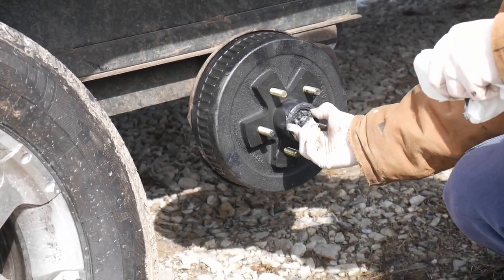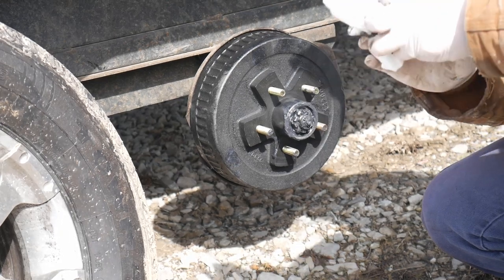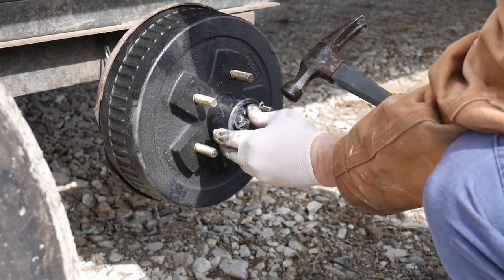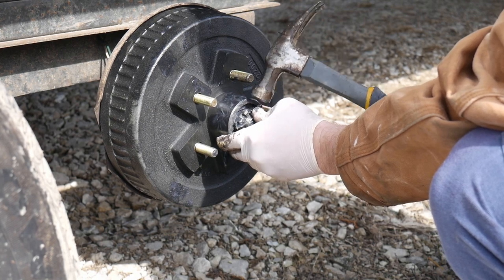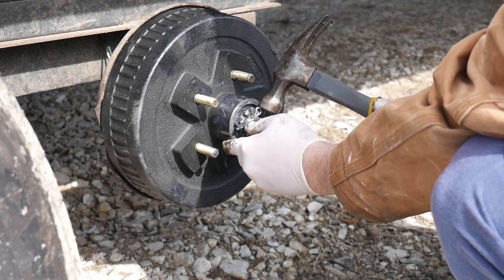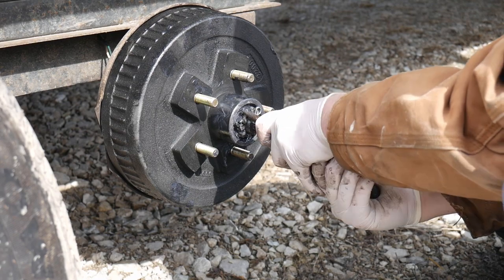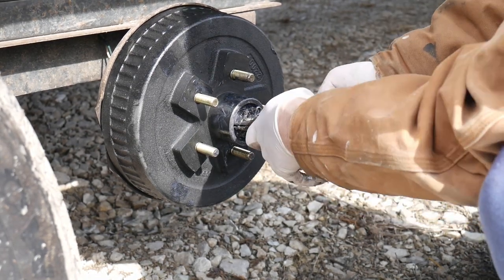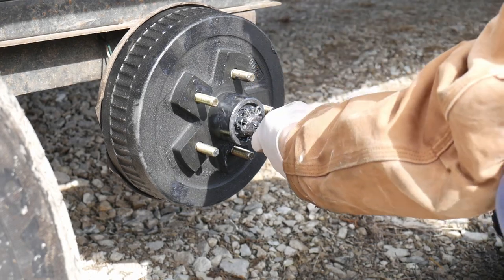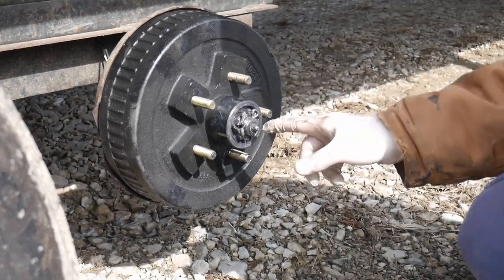On these there's a little hole for the cotter pin. You're going to thread the castle nut just past the hole — it should be about finger tight. Now slide the cotter pin in there. It's coming out on the other side — push it all the way through. Grab your needle nose pliers, bend it all the way back, and bend the second one down to secure it.